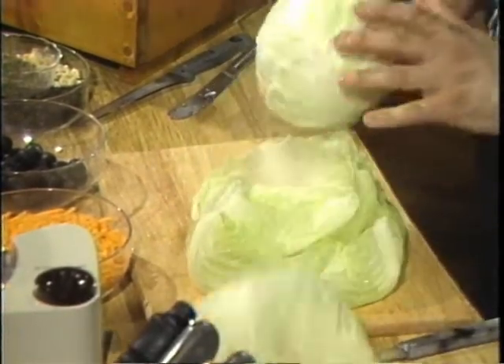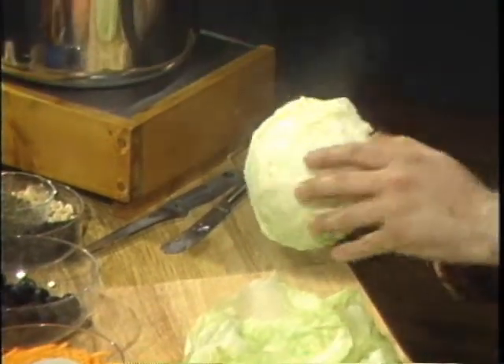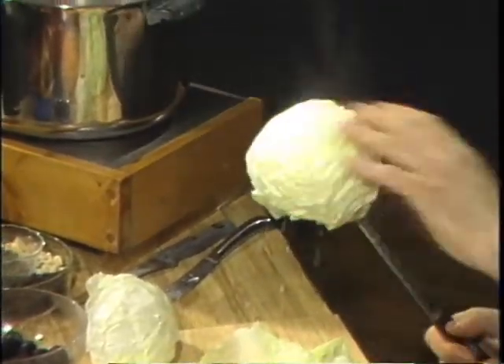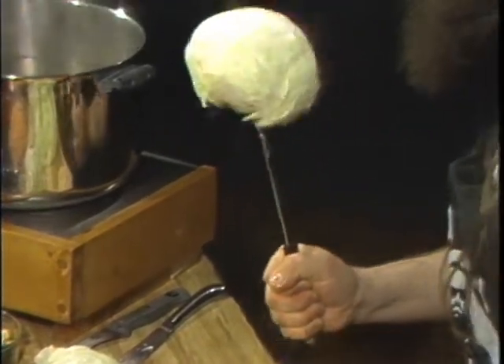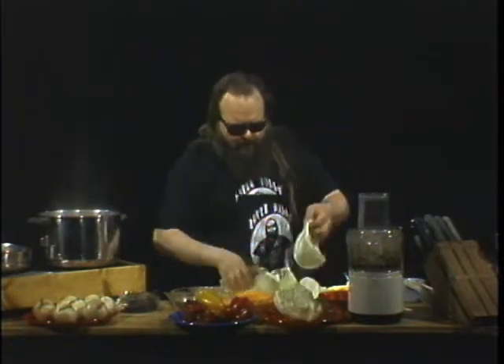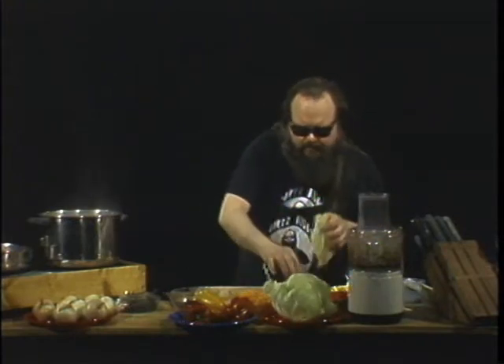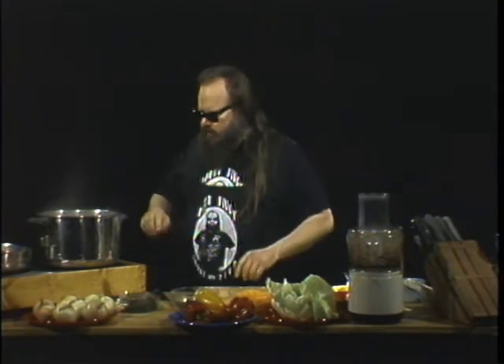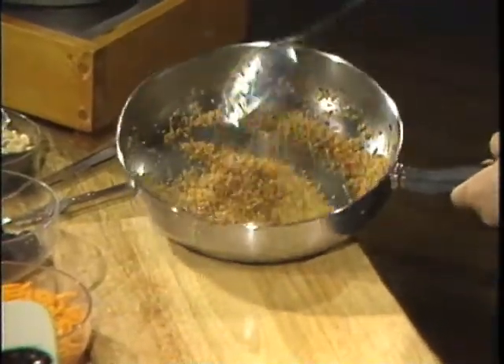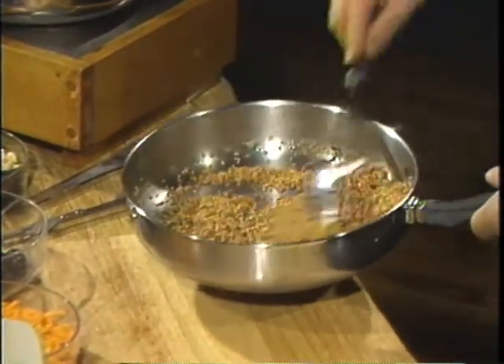Although we cook with fire, we don't want to be burned by fire. Look how those beautiful leaves just jump right off. Back in the boiling water goes the cabbage head. This is one of the tricks in this recipe: if you want really tender cabbage, put the leaves back in the pot and let them boil. If you want tough, chewy, hard-to-cut-with-a-knife cabbage, don't cook them too much! Let that simmer and cook. Look — our bulgur wheat is toasting beautifully, see how it's turning colors?